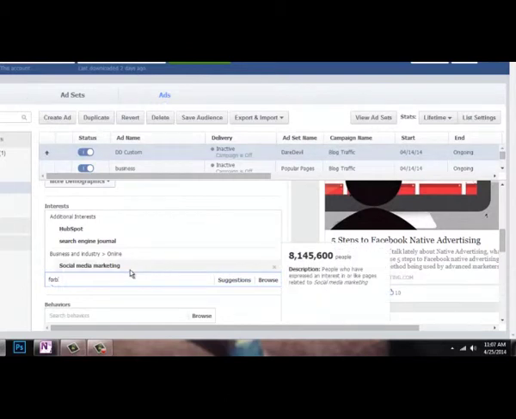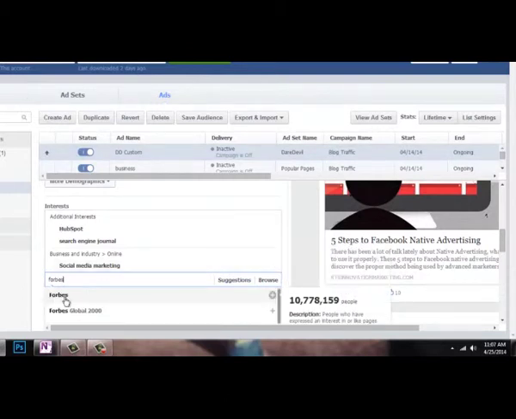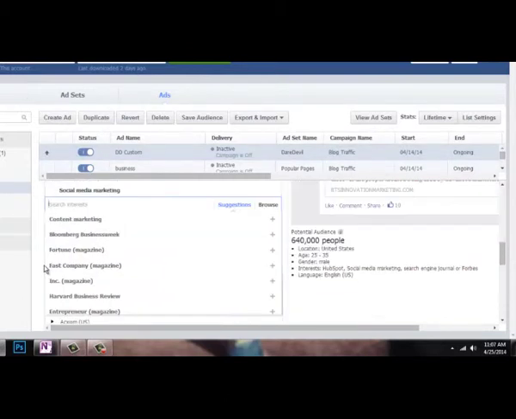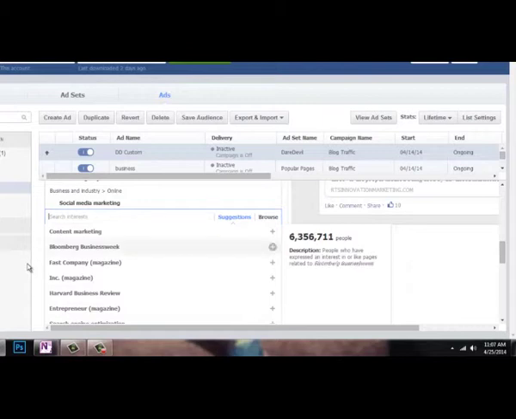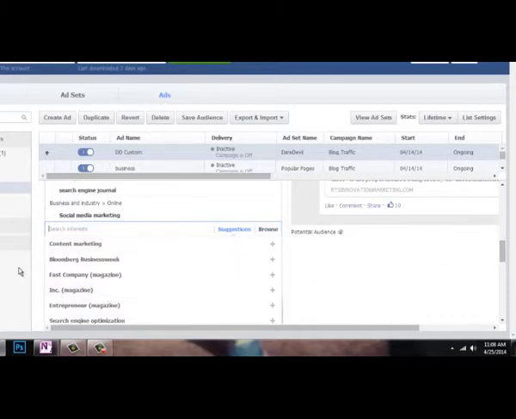These are the ones I selected, but let's say we want to go for Forbes. So here's Forbes. And now remember when I told you about the destination spots, what's driving your traffic, and also where your traffic goes after they visit this website? That's so you can go through here and say, hey, Fortune magazine, that's where they were going after Forbes, so we'll go for them as well. And then Harvard Business Review, that's where they were coming from before Forbes, or whatever the case may be, so we'll go for them as well. All right, so now we have a little bigger audience.